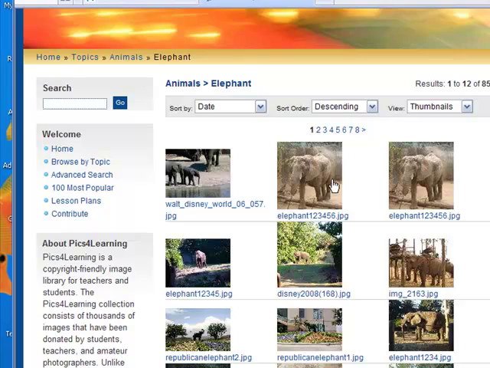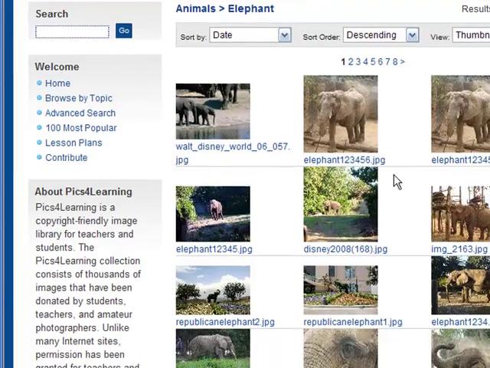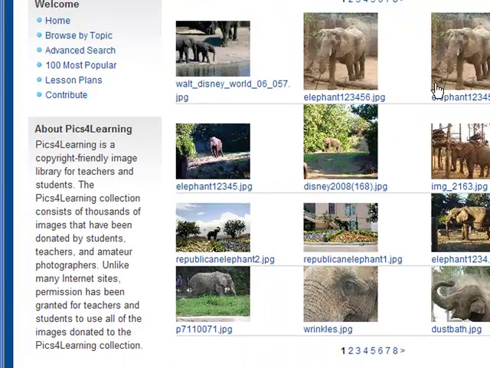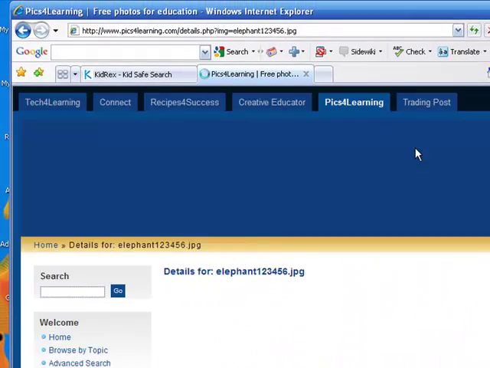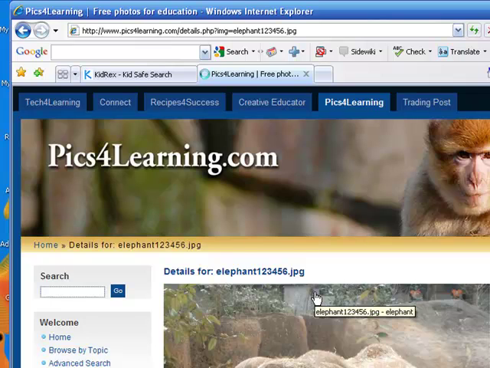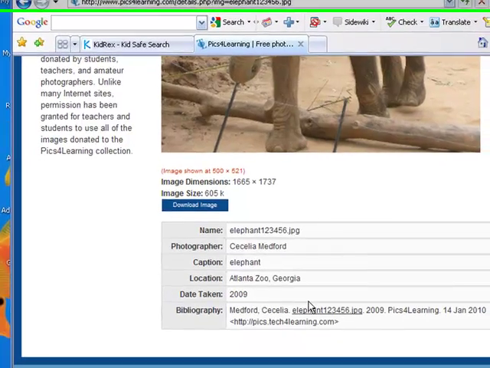Here you get lots of pictures, so you have 8 pages so far. So you could click, the kids get lots of options. I'm just going to pick one to make it quick and easy, kind of, and I'll go with this one. Okay. You could click on it, so you're going to get some information about the elephant. Okay, pretty good picture. It's going to give you a little bit of information about the photograph.